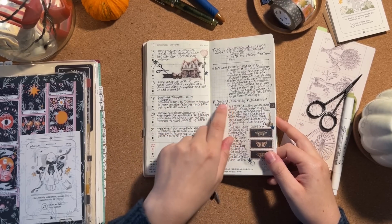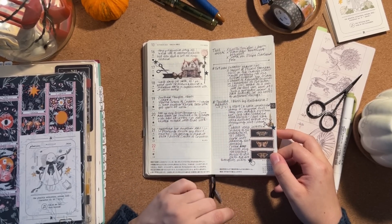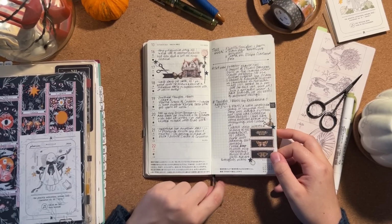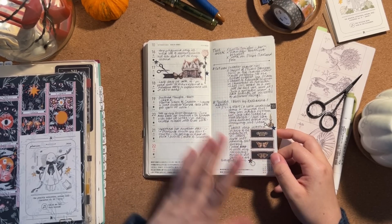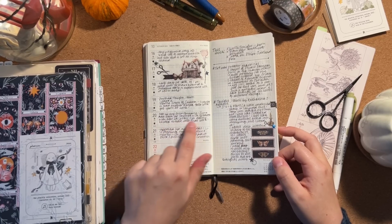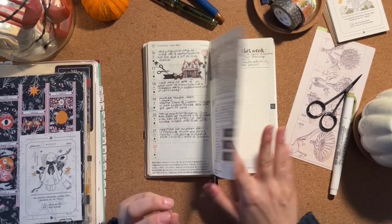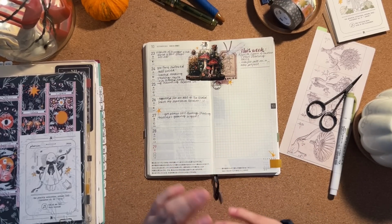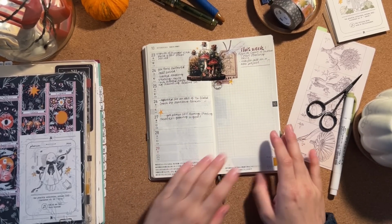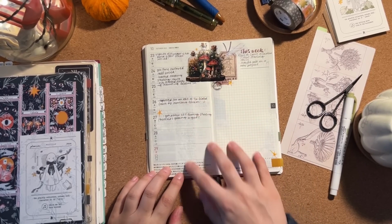But I finished an arc this week, so I wrote about it here. I didn't enjoy it so much, so yeah. I had some thoughts. What else? Here I wrote about setting up my avec. So you get the idea. This is this week. Sorry, this is last week. This is now this week. I really need to catch up here.